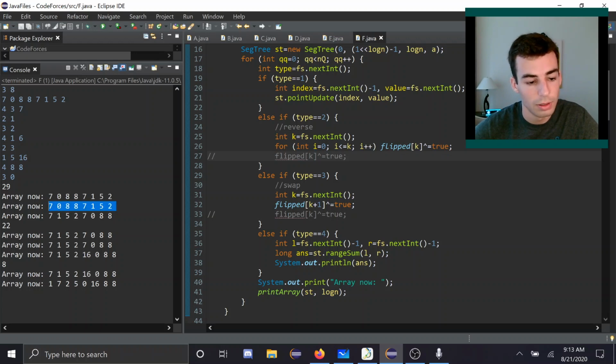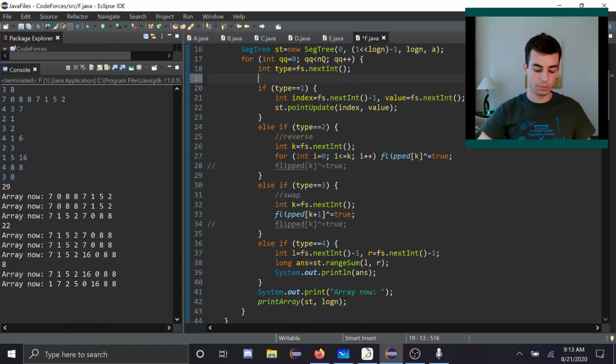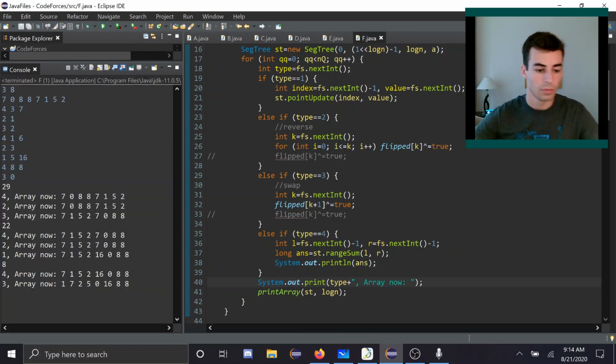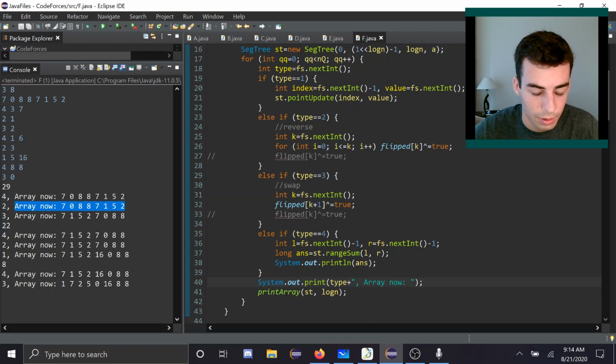Wait a minute. So we reversed everything that's of length 2 to the 1. So length 2.